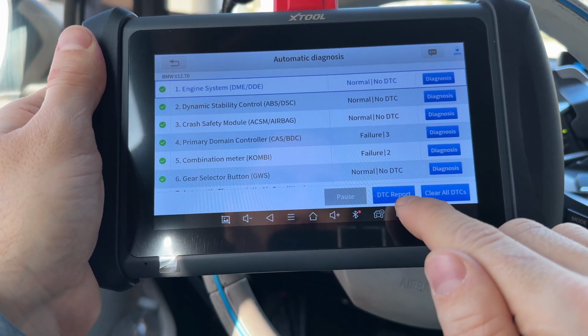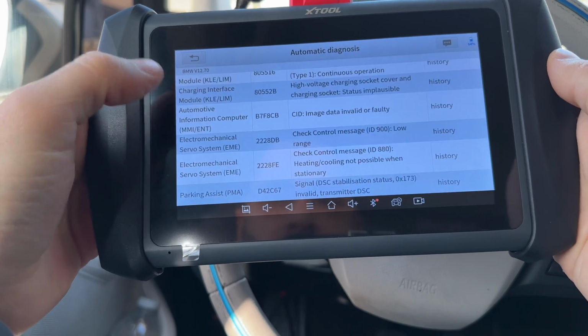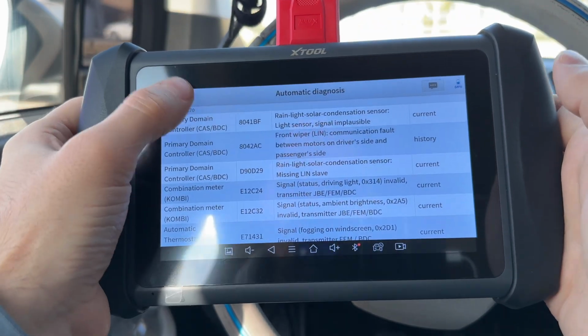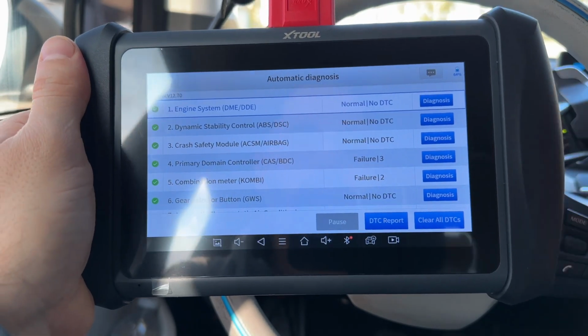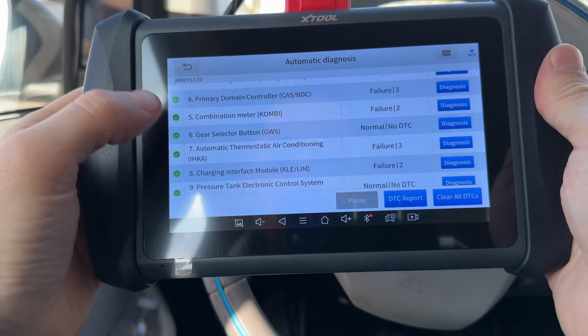And here, of course, you can do a DTC report. So this will show you all the codes for all the modules and everything like that. So you have a boom right there, very quick. Of course, we can go back. We can clear all of them right away. So we can just hit clear, and it'll clear it on all of the modules. Or we can go into one individually.